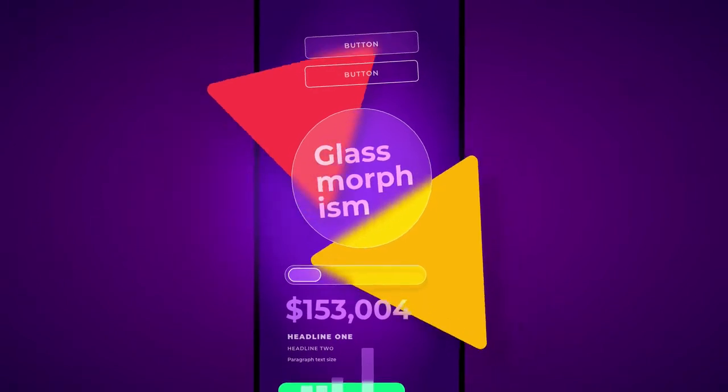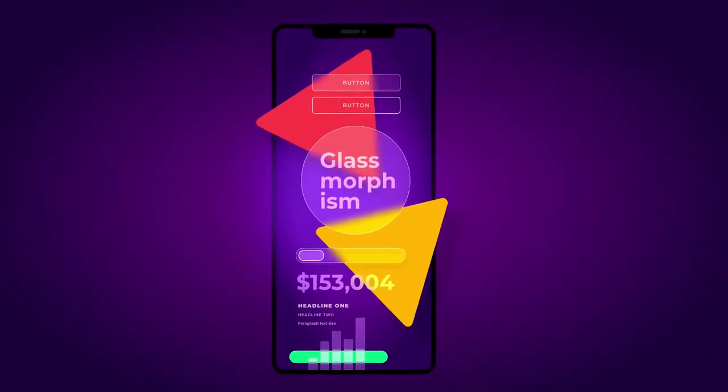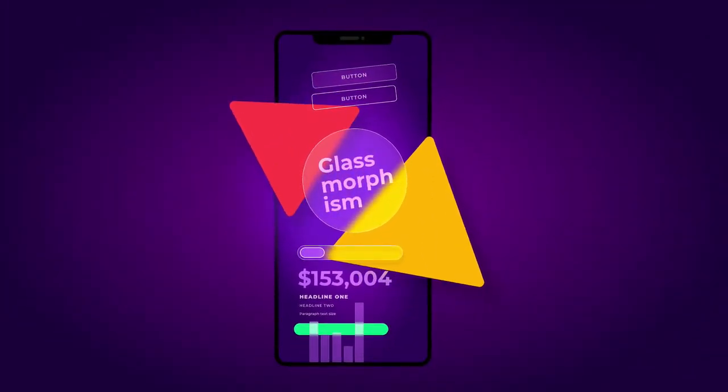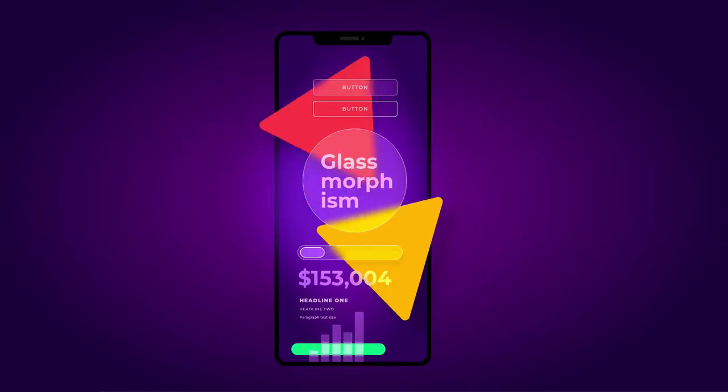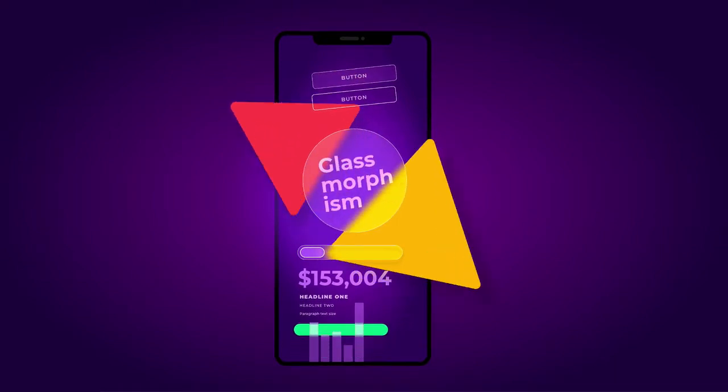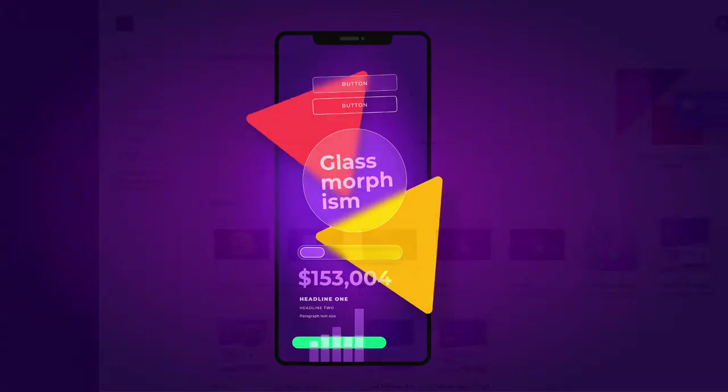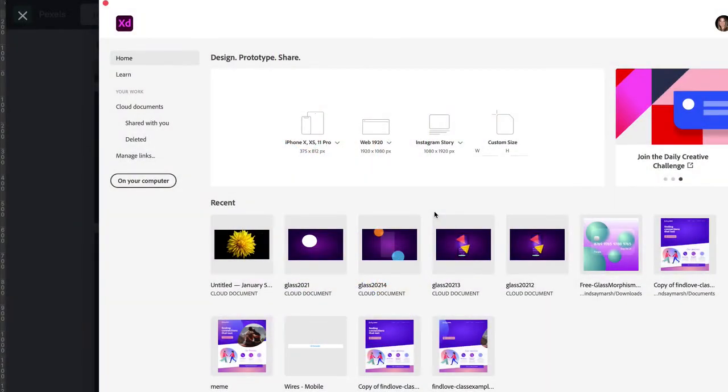Welcome to Adobe XD. This is where we're going to be able to create this frosted glass effect very quickly and easily. You can still do it manually in Photoshop and Illustrator, but you have to have lots of different layers and effects, and it's just a lot to set up and really hard to do because there's not this kind of automatic setting where you can easily create this effect. So that's why I wanted to be in Adobe XD.